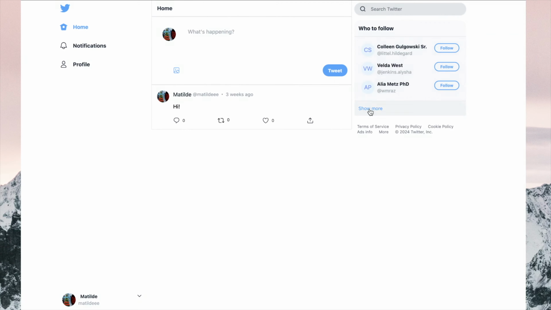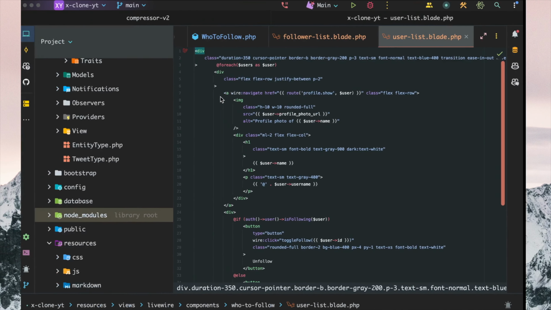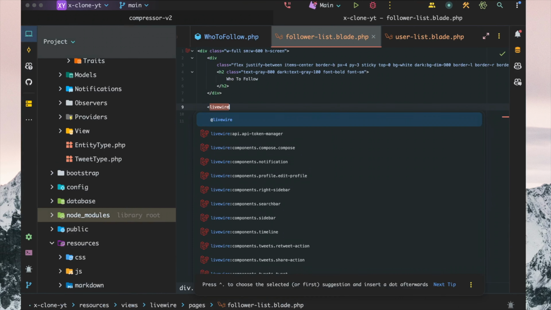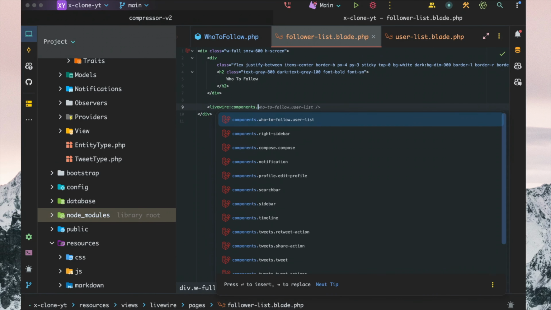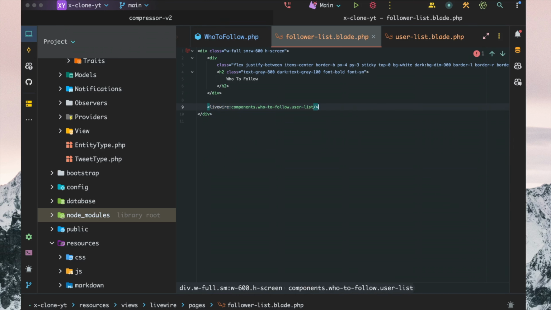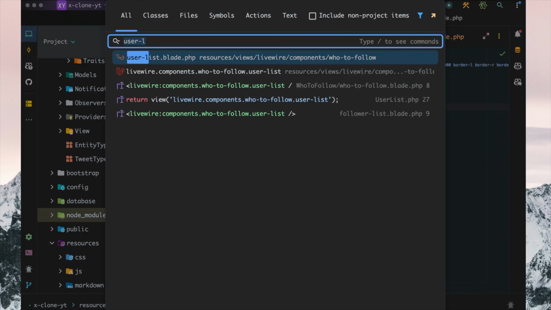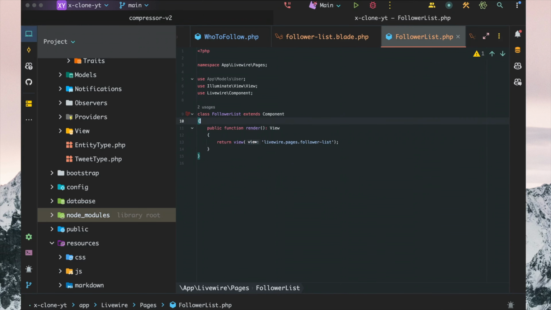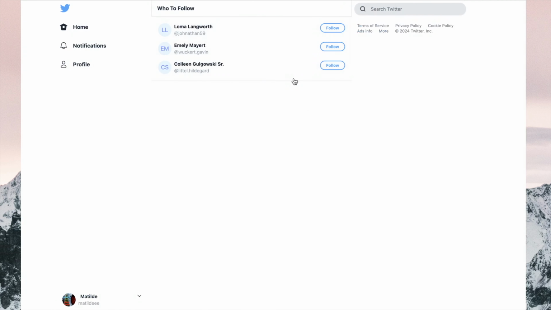There we go. And if we click show more, we get this page. So what we can do now is inside follow list, we have this Livewire components who to follow user list. And if we head into follow list, we can get rid of this. We now get the same page.